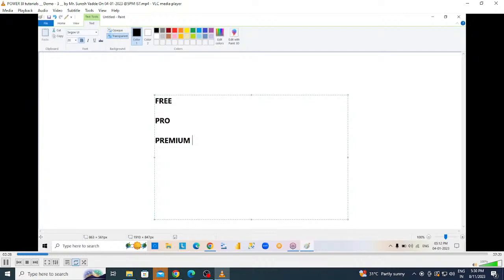Coming to the next scenario, the free version we can download directly from the official website of Microsoft Corporation and use for practice purposes, no doubt.